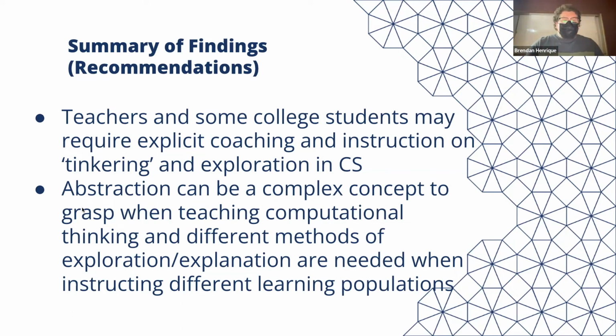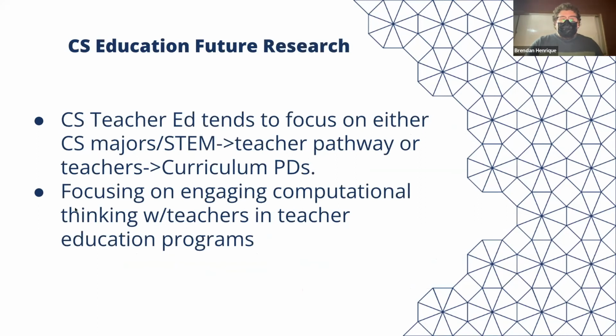The other part was for teachers and also high school students, abstraction can be an increasingly complex concept. So thinking about how we teach it and almost metacognitively, how do we think about thinking about abstraction is really powerful as we introduce it to students who have never really thought this way before and grow computational thinking. The other thing that I noticed through working with teachers is a lot of the teacher pathways to computer science are very much either take CS majors or STEM majors and make them CS teachers, or let's take regular teachers and train them on our one curriculum, and they're going to get really good at that one curriculum, but overall computer science understanding may not be the best.